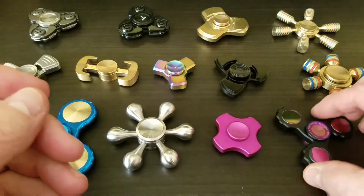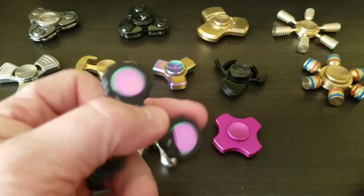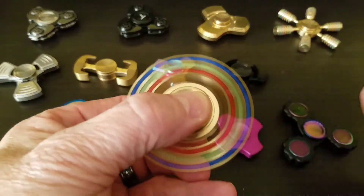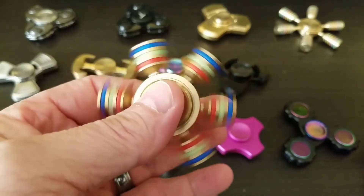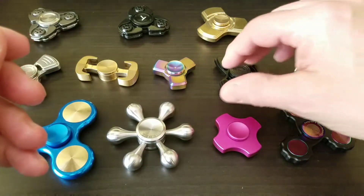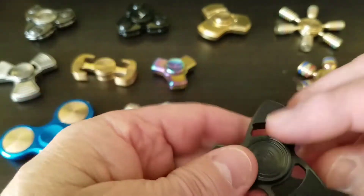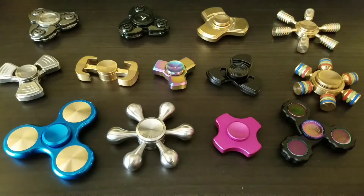I have the Infinite Spin black version with their popular design — a very nice spinner, just like their original gold-colored one. I also have a kind of a clone of the Ice Pin, actually a stubby clone with really short arms on it. This one's from Bilan Direct. I also have a Fidget Tricks Wave in black — nice little spinner. I got it the other day and I've got a few issues with this one, so I'll be putting that in my review.